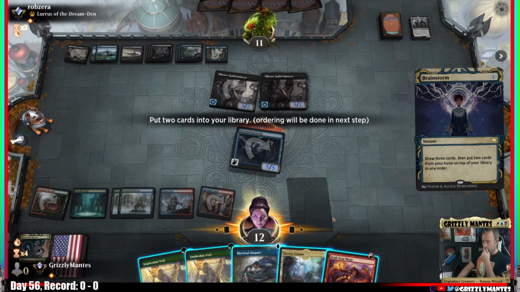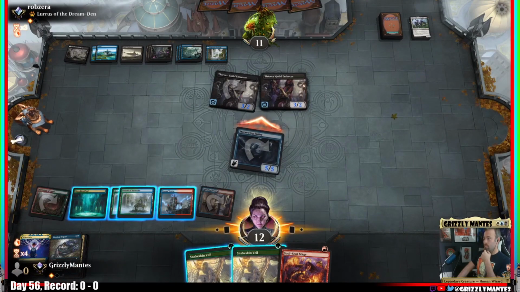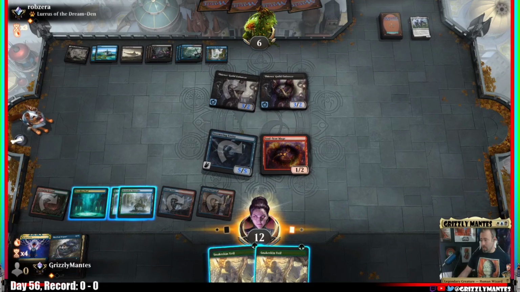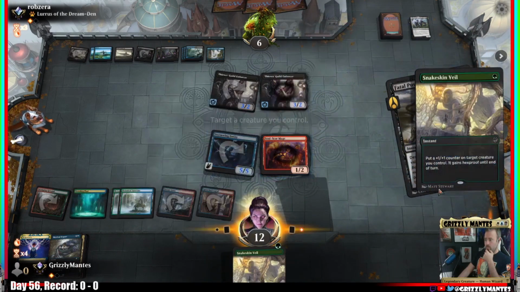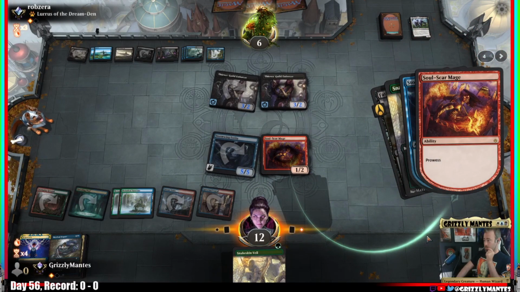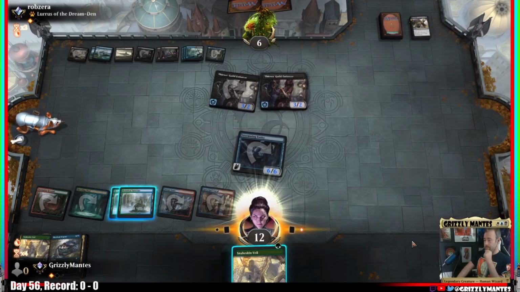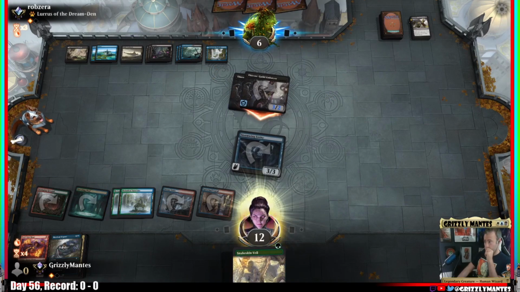Interesting. Hit number 5 seems good to me. Play a Soul-Scar Mage. Pass a turn. Got me. Keeping the Stormwing Entity alive because it's literally our only chance. Yep. Ow, ow.